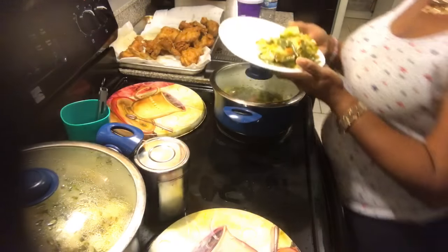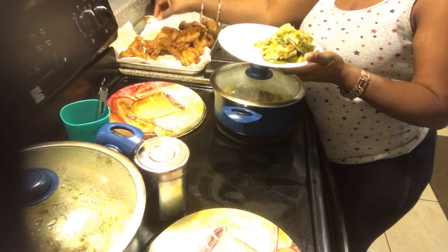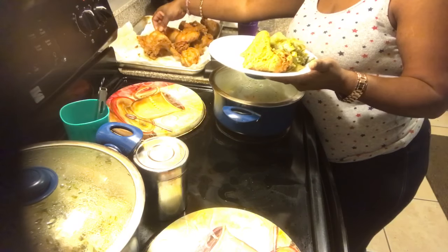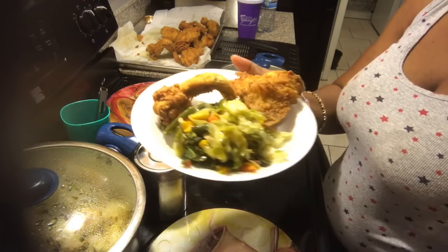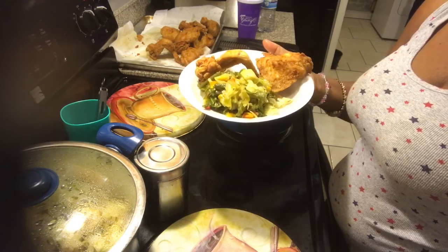I am going to get me a piece of chicken, which is going to be a wing and a thigh for my dinner. So that is it, you guys. Cabbage 1 and 2. All right.